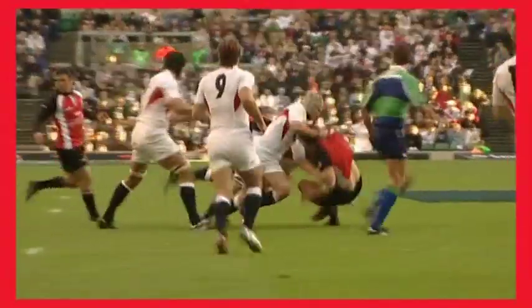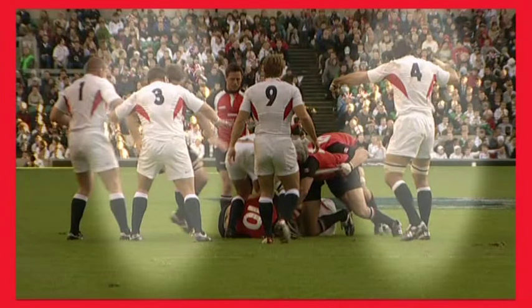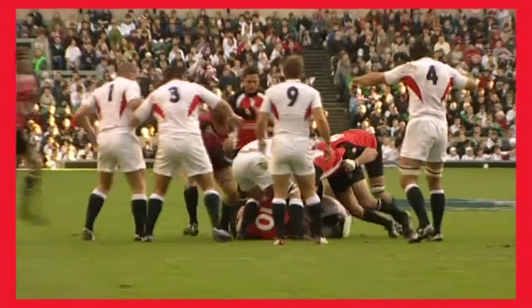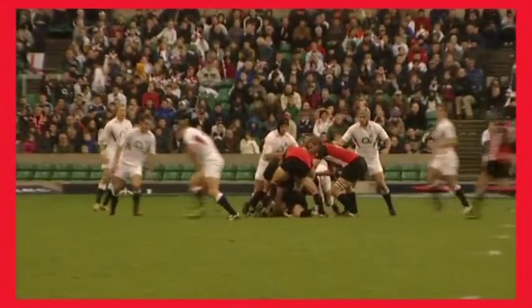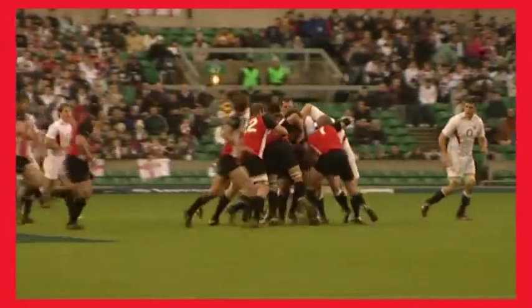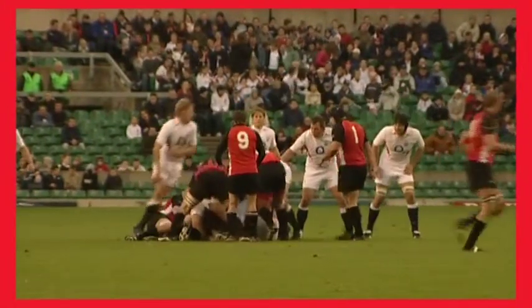Here you can see England's defence operating in breakdown situations. A number of key factors are well illustrated. There is a guard positioned on either side at the point of the breakdown with a sweeper behind. The minimum number of players go in to contest for the ball. All defenders scan and communicate. They ensure the blind side is adequately covered. They ensure that all spaces are appropriately covered with a loading to match the positions of attacking players. When defenders go up, they go up as a line, as fast as the slowest defender. Initially, the defenders move forwards and do not drift until the ball has been moved away from their area of responsibility.